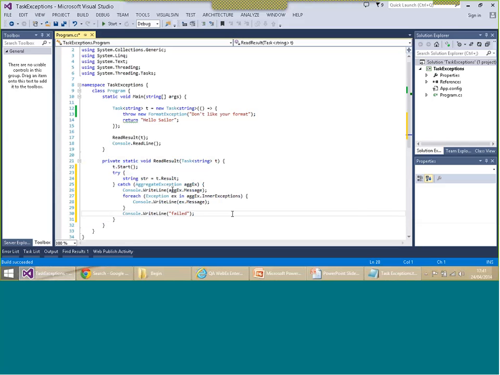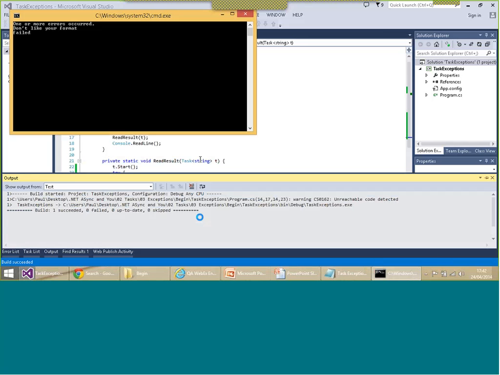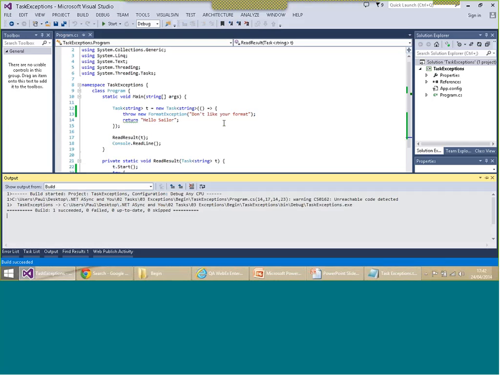So this time starting it, we're in a try block, picking up the aggregate exception, and then looping around all of the exceptions in there. In fact, there happens to be just the one. And in the example we've got here, then we should fall through into this bit here. Indeed we do. And it should still work in the happy day scenario.